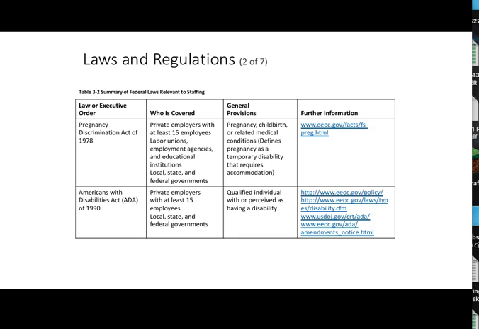Here on the second page, we have the Pregnancy Discrimination Act, which is a standalone act, but it really does extend upon Title VII in the Civil Rights Act. As it basically talks about how pregnancy discrimination is a form of sex discrimination because only women can get pregnant. The one at the bottom, of course, is the Americans with Disabilities Act. Again, passed in 1990. It's probably the most recent comprehensive EEO law passed, which was done in the early 90s.